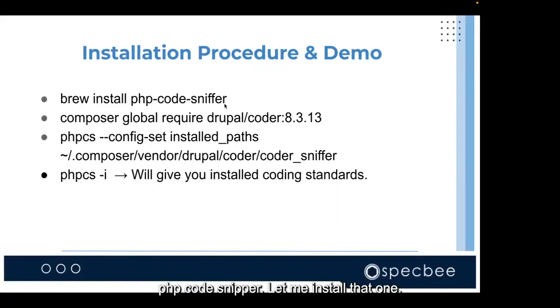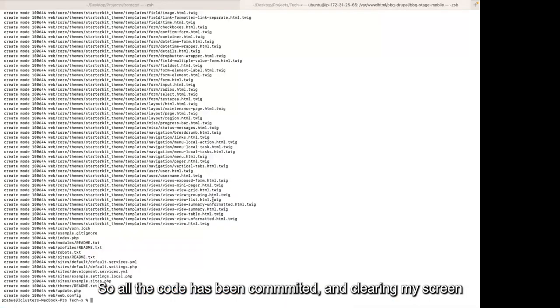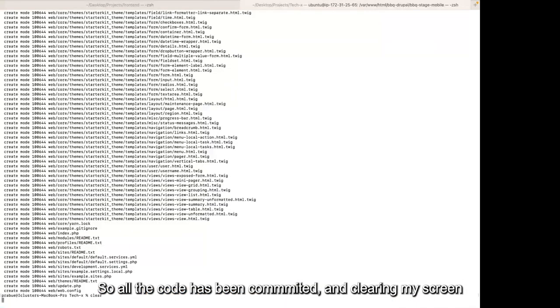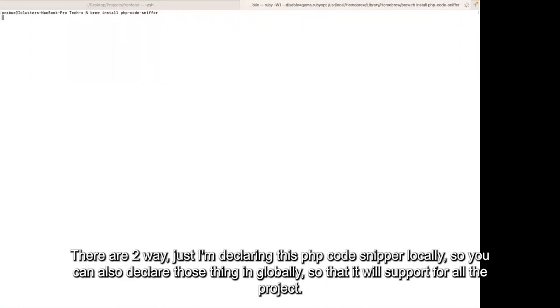Next we need is CodeSniffer. Let me install that. This is the command which is used on Mac to install CodeSniffer. All the code has been committed. I'm clearing my screen. Now I'm installing PHP CodeSniffer. There are two ways.